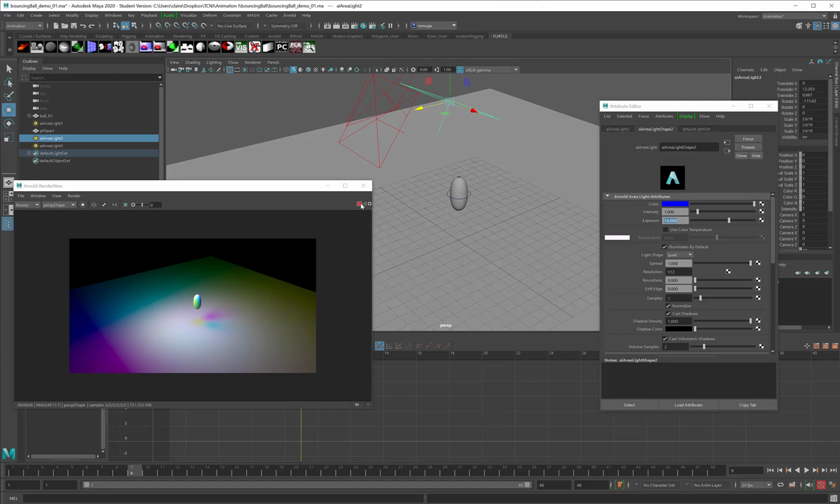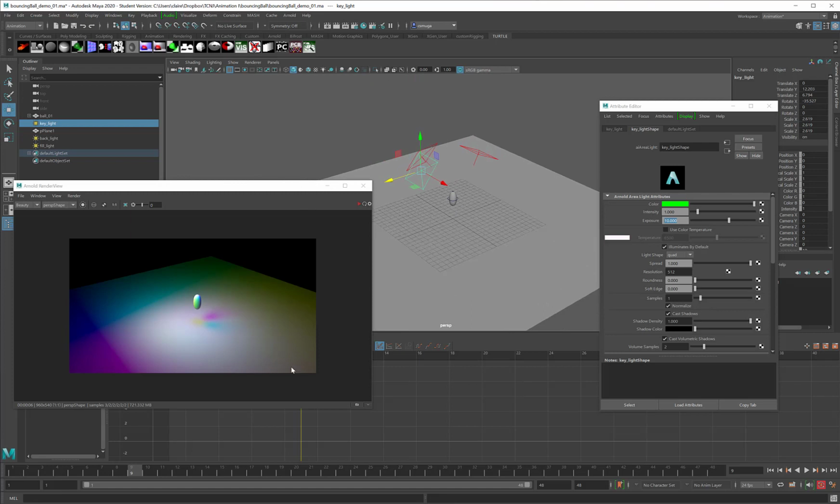What I'm going to do next is set up something that might be a more realistic lighting scheme for me. So again, I'm going to pause my render view, and then I'll take this light, and let's call this light my backlight, and this will become the back of the scene. Maybe this one will become my fill light, and this will fill the scene with illumination. And this last one here, this will be my key light, and this will cast all of my really serious shadows.